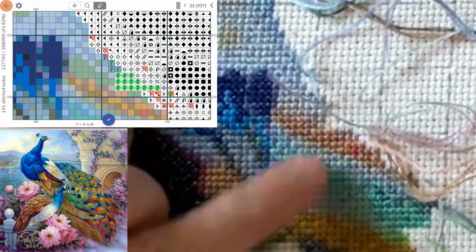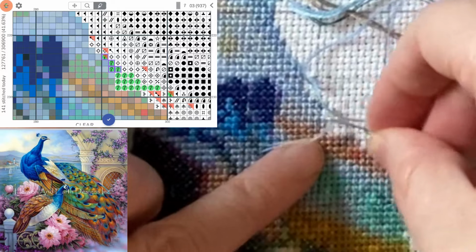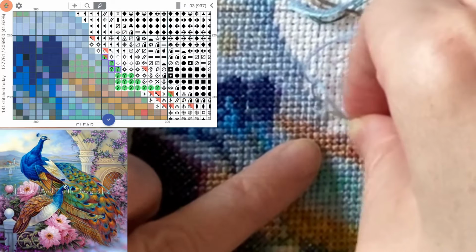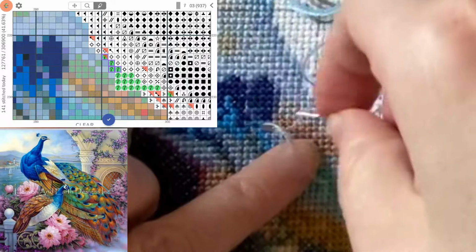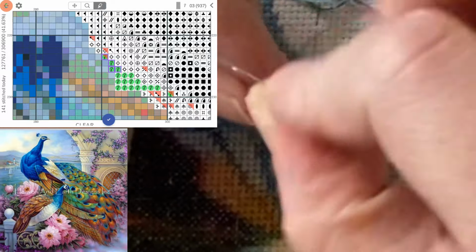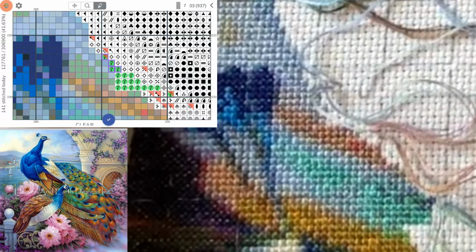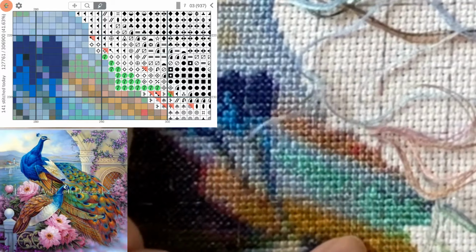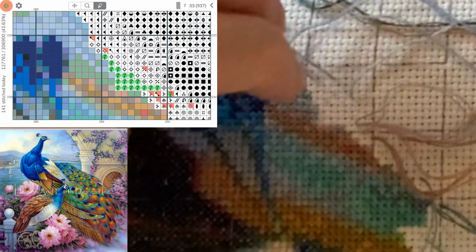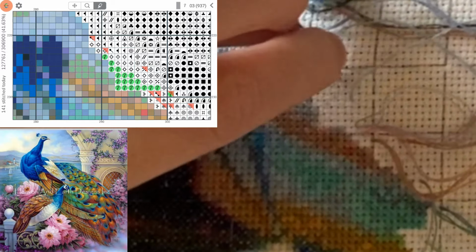Unfortunately, what that means is now I have to pull back until I have enough to secure this. So, yeah. That is what I hate the most when that happens, is you end up having to undo work that you've already done, which nobody likes doing. Okay, so clear, and unpark that from there. Let's tie this off. Okay.